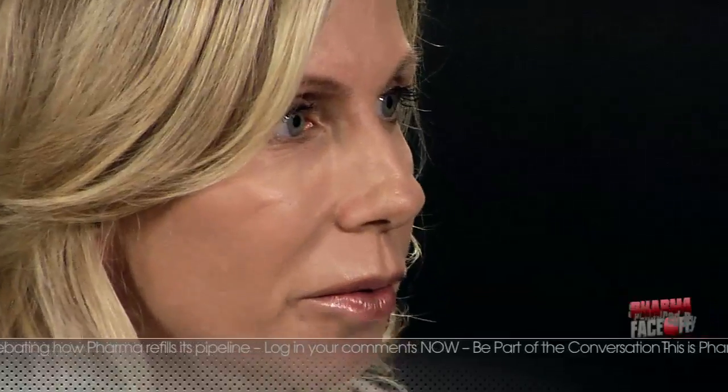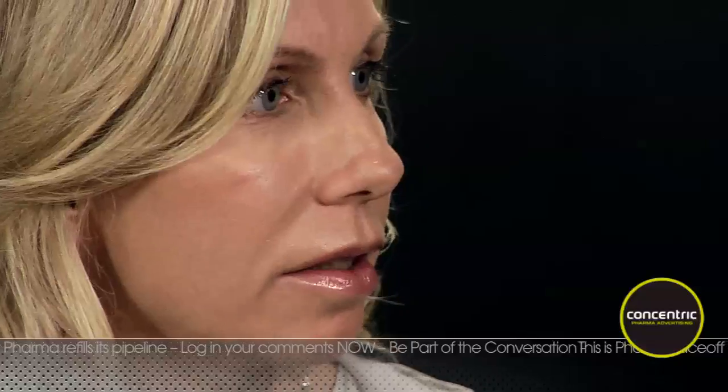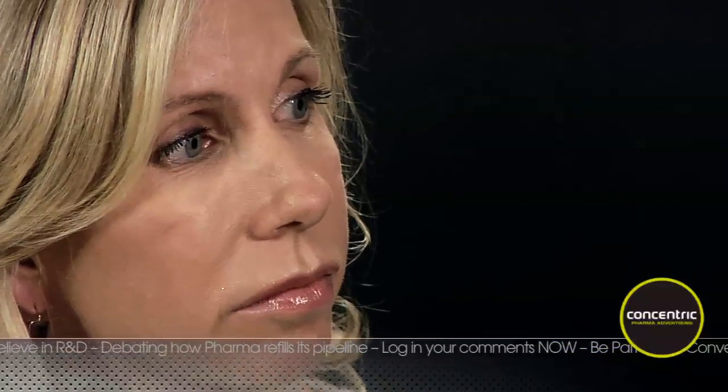The industry is also looking to partner with academia to improve their basic early stage discovery. And how do you think that's going and how does this relate to what these models are pursuing? I think Ray brings up a very important point. There are very significant unmet medical needs right now, but I think it's fair to say that based on the business model this industry has used over the last 2 decades, it's broken. It's not working for this industry. And the industry needs to make some very difficult decisions about where to invest its resources and what gives the greatest opportunity to achieve returns on those resources.